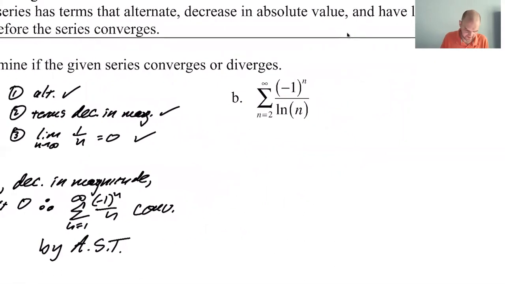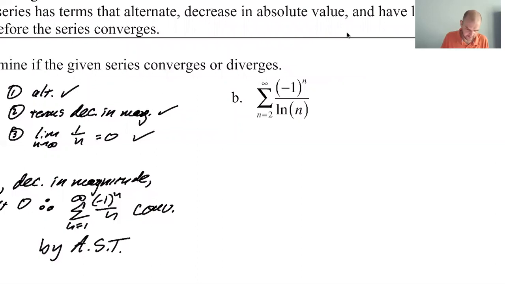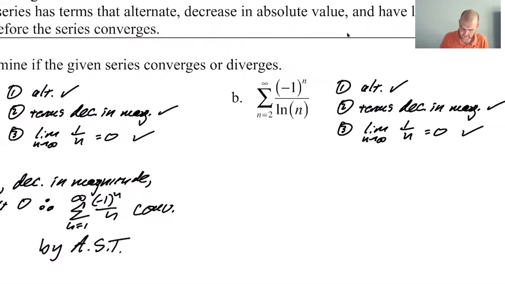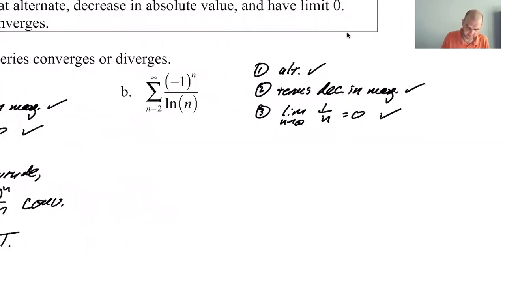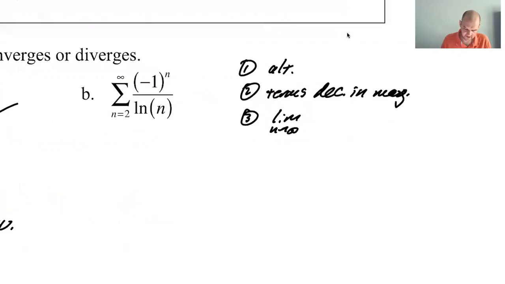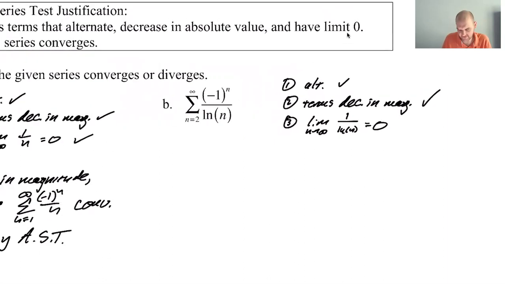So what I'm going to do, so that I don't have to write everything over and over again, is copy and paste some stuff here and use this as a sort of checkbox, and we'll go through and see if it's true. Okay, so from 2 to infinity of -1 to the n over natural log of n. Does it alternate? It definitely does, because -1 to the n makes it alternate. Terms decrease in magnitude. So 1 over the natural log of n. Natural log of n is getting bigger, which means that 1 over the natural log of n is getting smaller, so definitely decreasing. And the limit of 1 over natural log of n is definitely 0. So this thing definitely converges by the alternating series test.